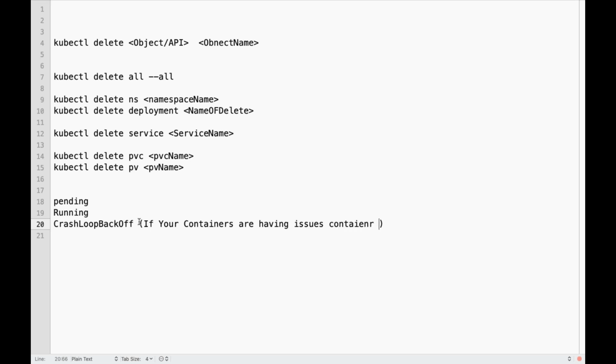Something like this. So crash loop backoff, if your containers are having issues, containers are not coming up successfully. I mean to say the containers are not running successfully. You have some issue in the code or container, your application.